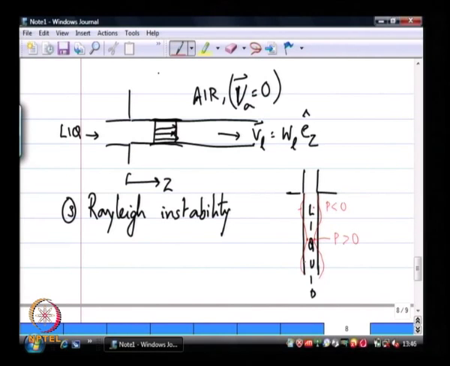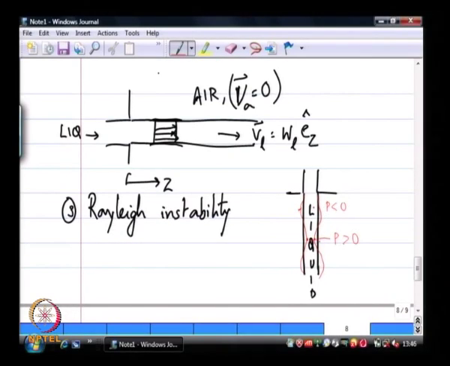If I take a column of liquid, if there were no perturbations on the column of liquid, it will essentially stay like a cylindrical column forever. Whereas, if I now impose small disturbances, because I have introduced curvature differences on that cylindrical sheet, the curvature here is different from the curvature there. Because of that, the surface tension force here is different from the surface tension force where I have a crest. So, where I have a crest versus where I have a trough, I have different surface tension forces. Because of that, for certain lambda values, the amplitude of the disturbance could grow. And this growth is entirely determined only by surface tension forces, nothing else.